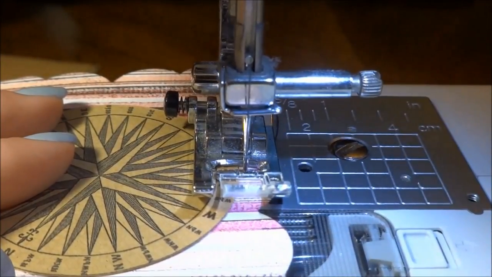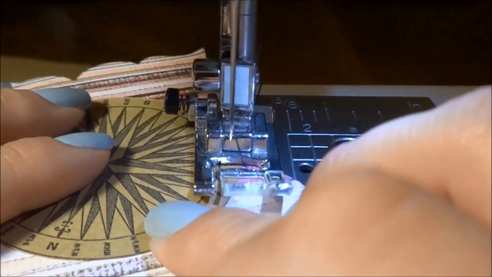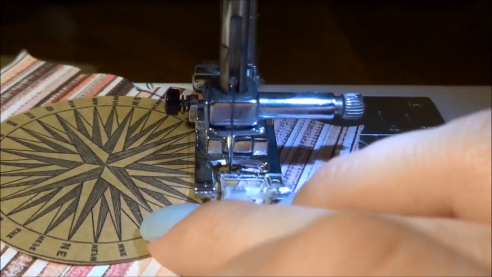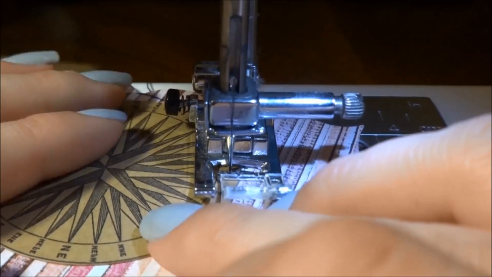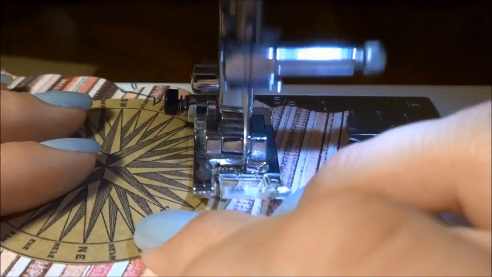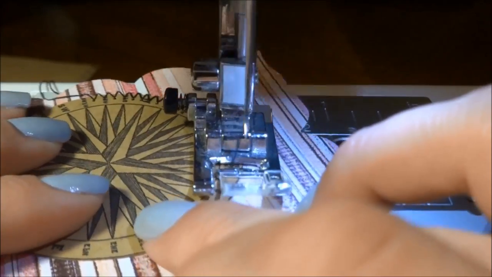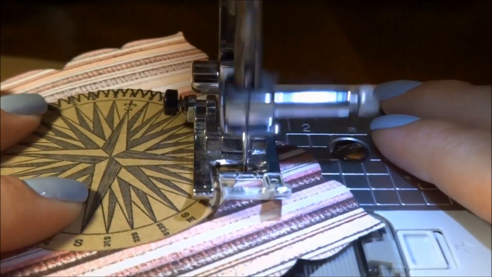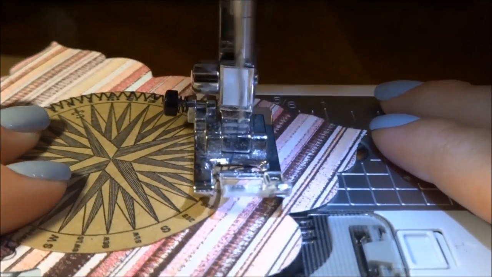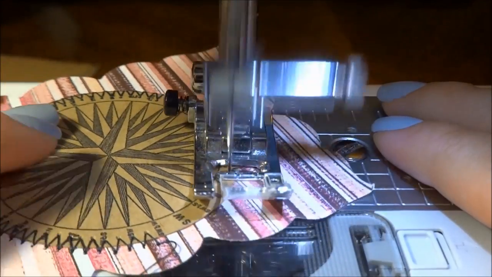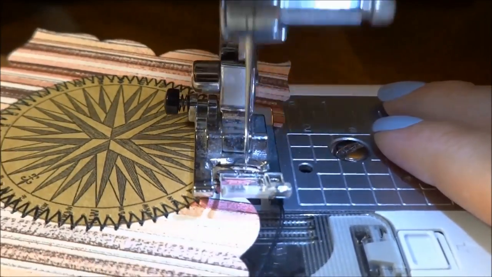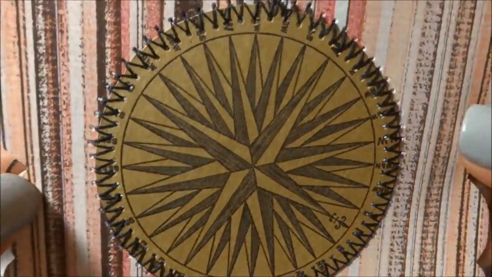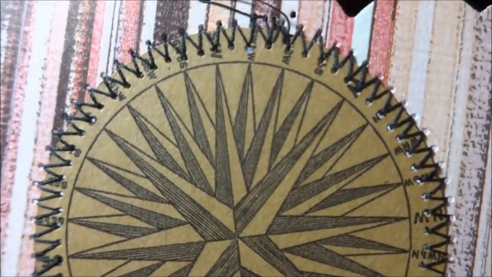I love that look. And so now I'm going to be sewing around the circle. Again, I'm going to follow that little notch in the middle of the foot to be able to sew the circle. And you can go really slow which is what I normally do for the circles, go super slow. And you just move your fingers around to turn it so that it keeps matching up with that edge in that foot, that little notch. And so that's how I get my good looking circles. You just get really nice even stitching around.